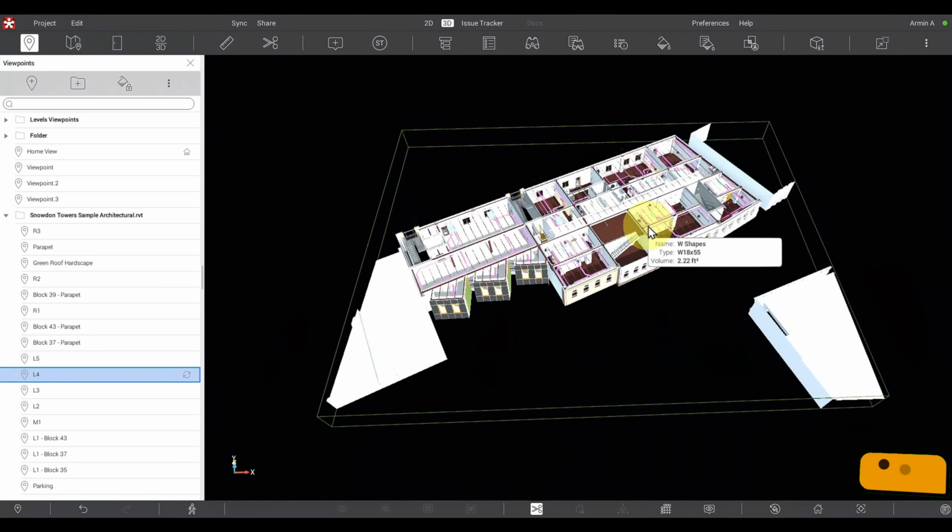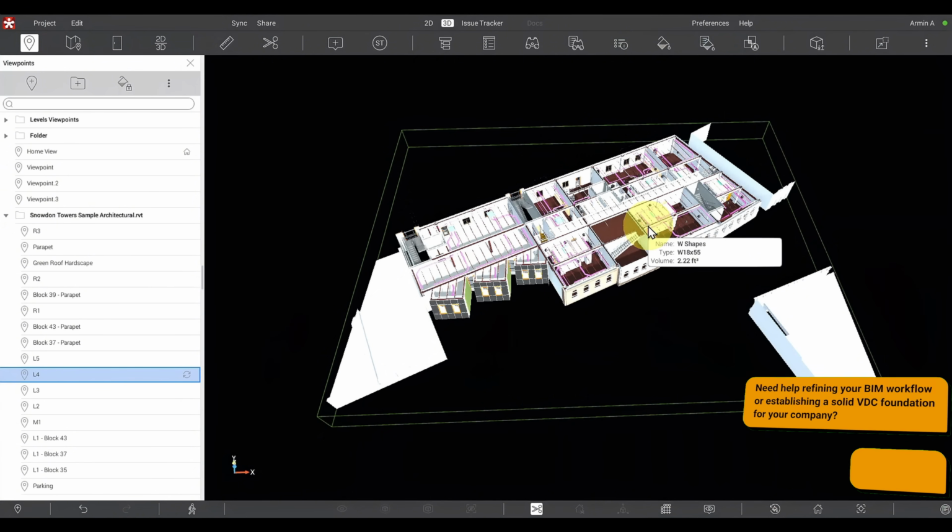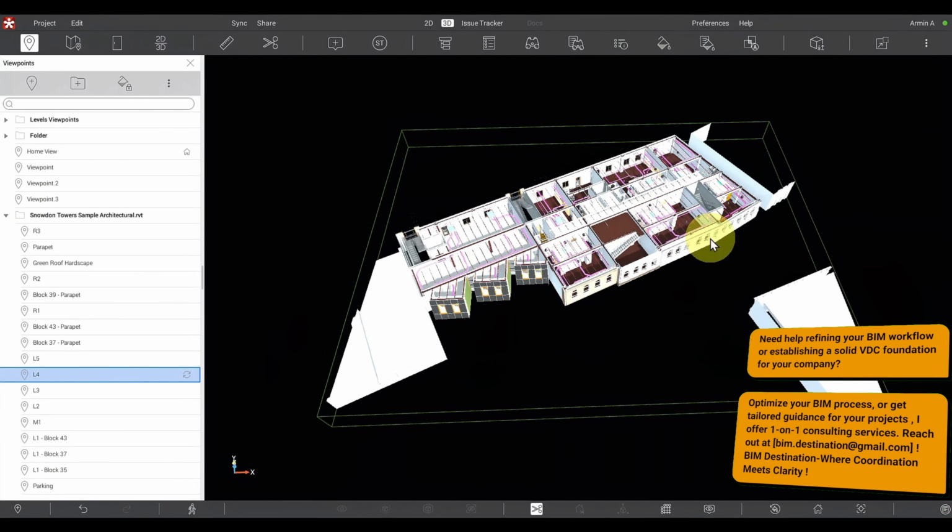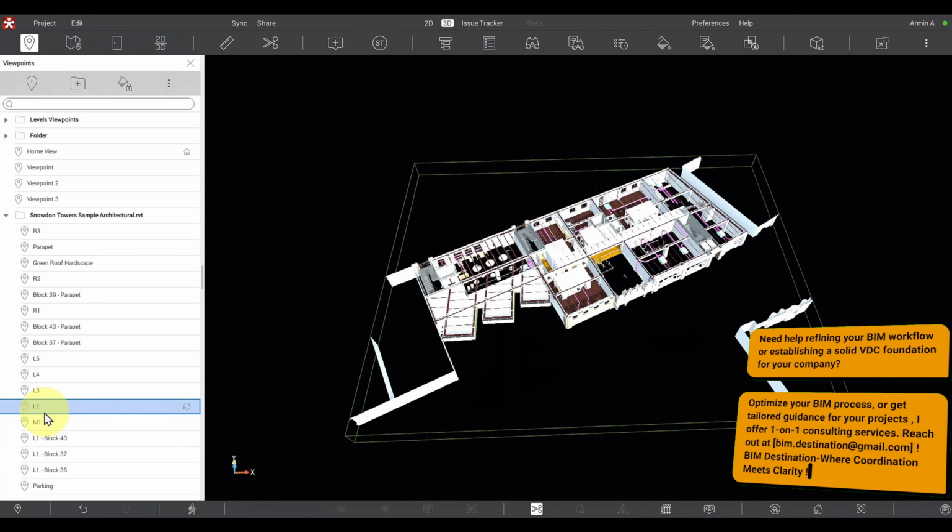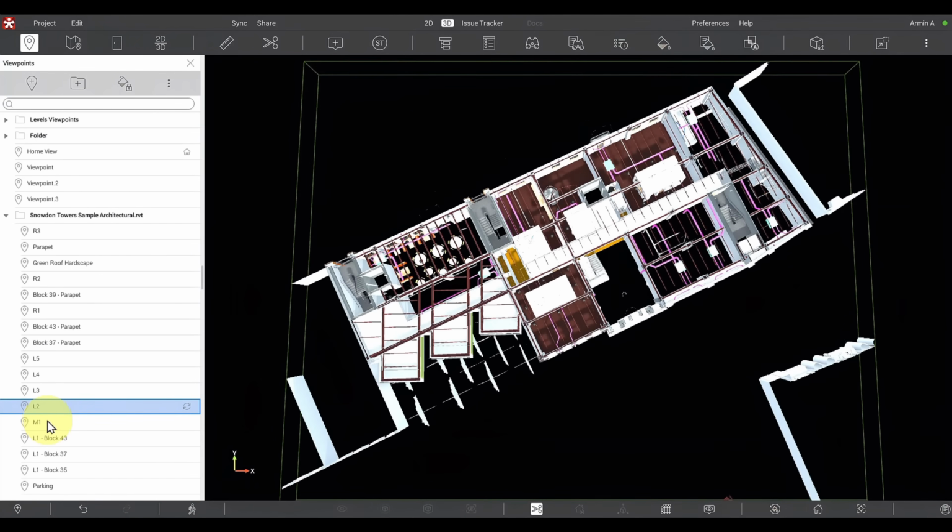And it depends how big your slab is. So you can go like -6 inches, 2 inches, 3 inches, 12 inches, whatever you have, you can put it over there. But what I would recommend is, because you want to do the coordination and see the overhead at each level when you click on it, just go a little bit below whatever the upper level's slab or floor is, so you can go below that and see everything. So this is going to be a great tool. And again, if you want to change it, I'll just put level viewpoints.